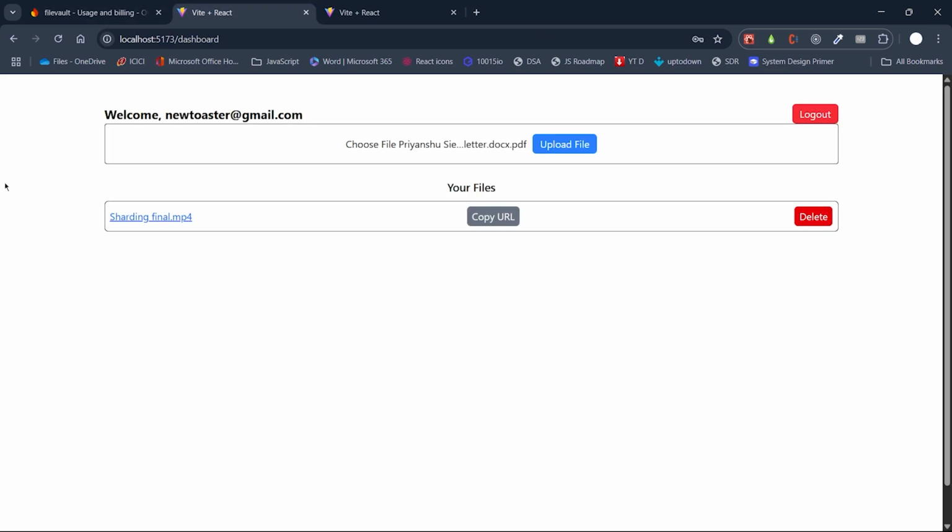So now let's recap what we just built. Firebase authentication to securely log in users, Firebase storage to upload and store files, Firestore to store file metadata, then a React plus Vite plus Tailwind built front end. I won't say beautiful, but I won't say ugly as well. Okay, because this was not front end focused. If you want a good front end, just comment on this video and I will make a new video where I will polish the UI if you want it. Okay, then we made protected routes, real-time updates, delete and shareable links, deployed globally with Firebase hosting.